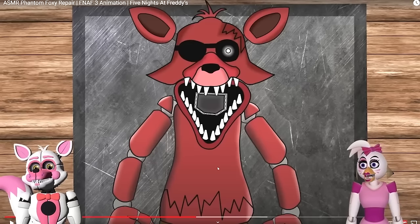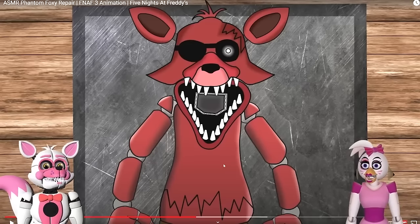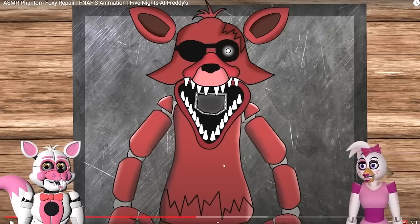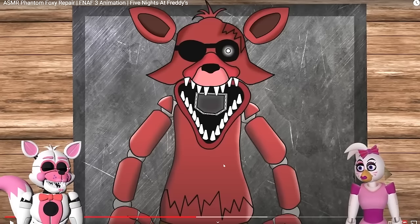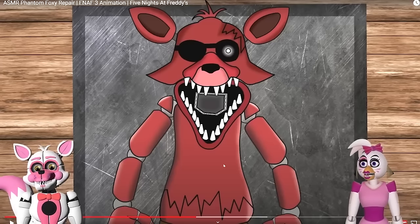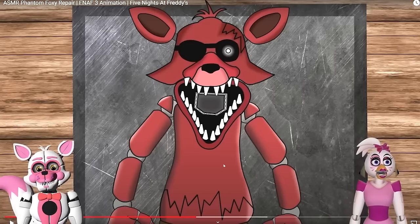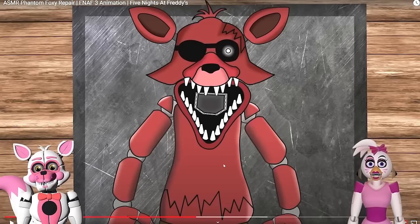They put the pieces that were missing back onto it, but have definitely soldered it to make it look more smooth. Yes, I'm gonna fight for this Foxy. This Foxy doesn't deserve to be treated like this. Also, they probably could have changed the eye too to make it look a little bit normal. But I mean, you know what? It's supposed to be a phantom animatronic, so wait, I guess it makes sense.